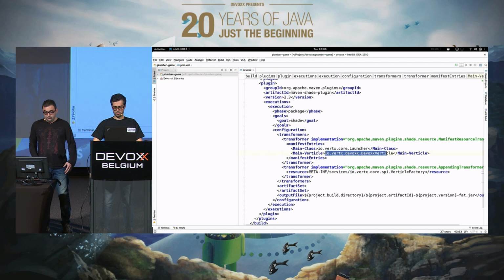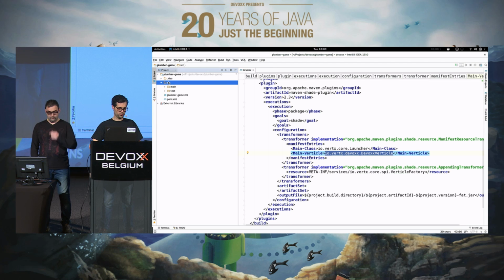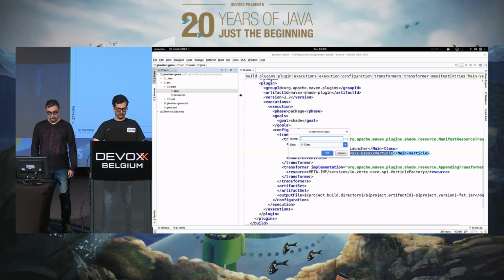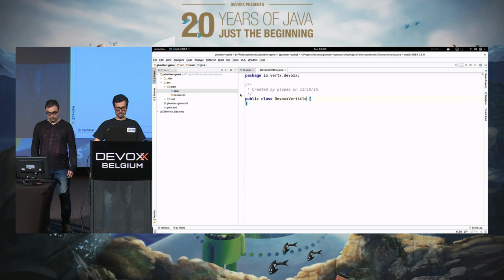And since we are building a fat jar, we need to have an entry point for the application. And I already hard-coded this class name. Of course, the class itself doesn't exist because we just created an empty project. So I'm going to go here and do new Java class, give this name.